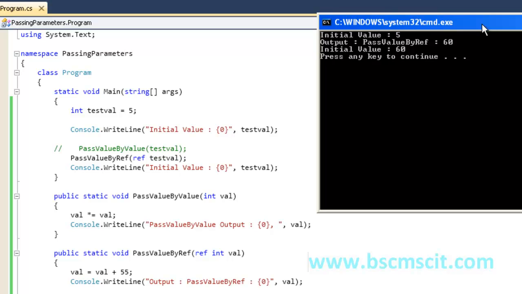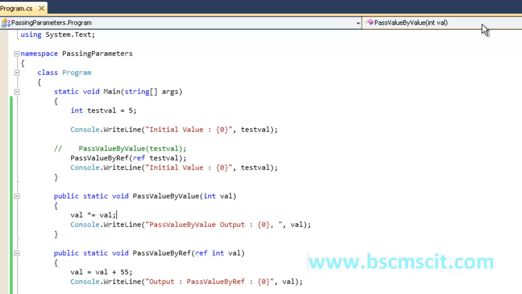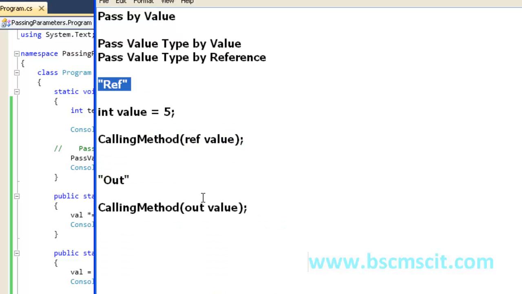Now let's do the same example by using the out keyword. As a one-liner definition, as we know, the input method or a calling method will set the value.